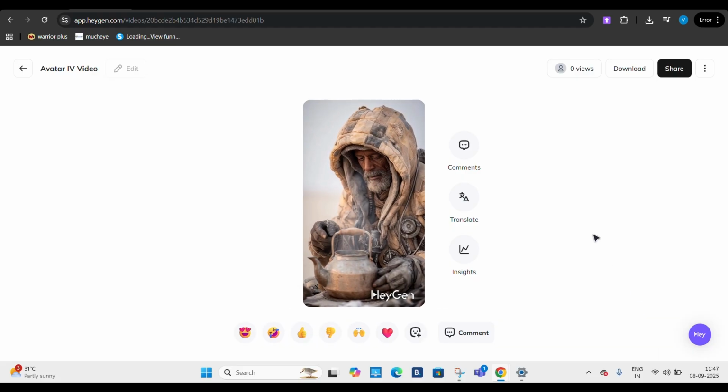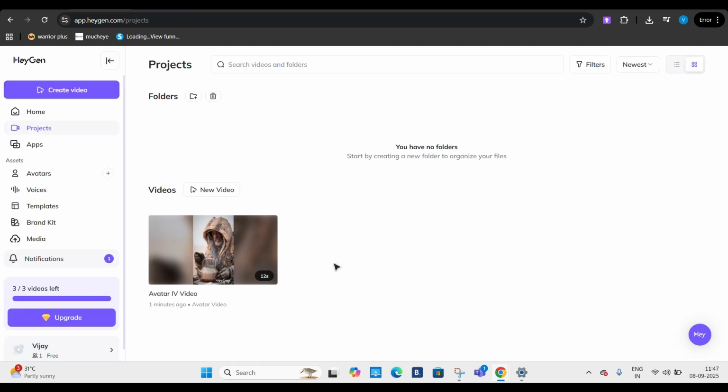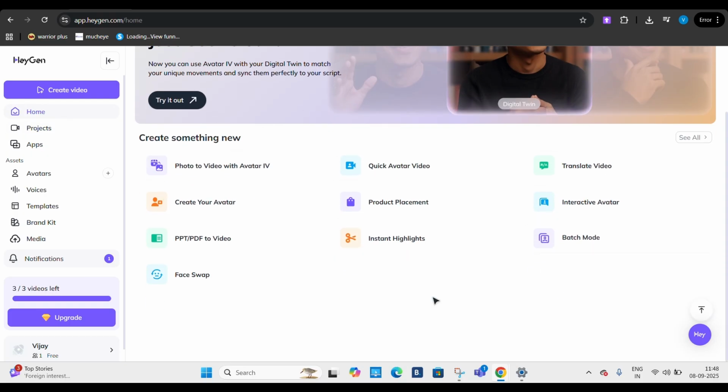Small steps compound fast. So you can see the lip sync is just fantastic and the overall AI avatar, the lip sync and the script and the voiceover is just perfect and it looks really good. So this is how you could be making all of these Avatar 4 videos and it's very easy. You basically upload your photo, you upload your voiceover or maybe a script and then you could be making videos like this. So now if you go back to home, you can see these other features over here.